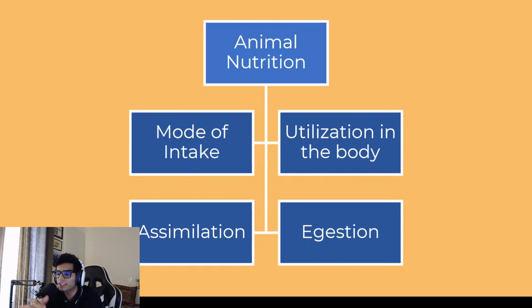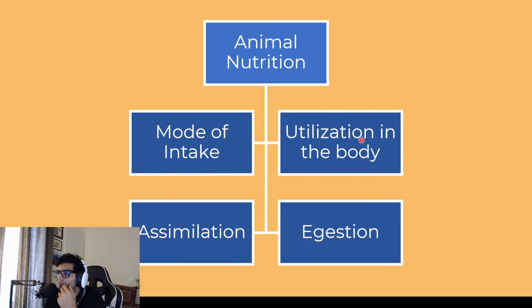Can we get some names? There are fats, there are carbohydrates. What other things do we have? We have protein also. What else do we have? Just like in animal nutrition, there's gonna be a mode of intake. How do we consume it? Are we consuming it with plants? Are we consuming it via animals? What kind of mode are we using? Anmol is saying vitamins. Exactly. God Gaming is also saying protein. Avni, absolutely correct. So, mode of intake.